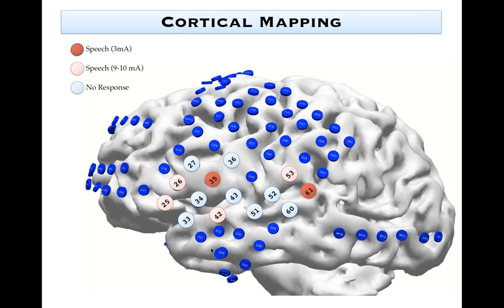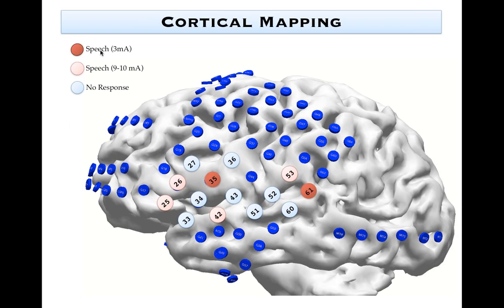Because if you have a speech or language function in an area that you're considering doing surgery on, you don't want to do surgery on a patient that's going to leave them either paralyzed or blind or unable to speak or process information. That's not the point of surgery. The point is to improve quality of life.